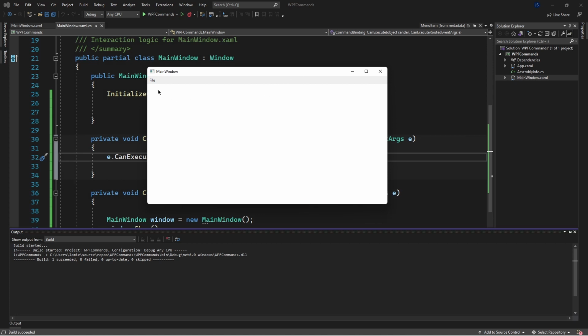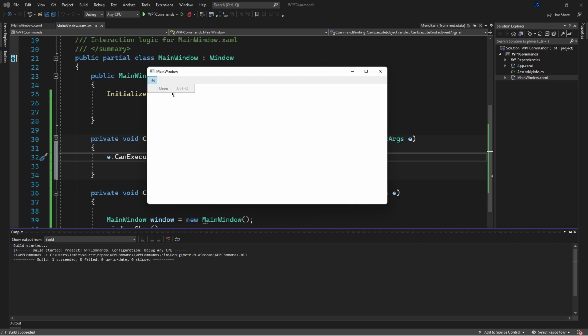I'll go and click this menu item here. Now notice how this item is now disabled. The menu item has got internal logic that will look for this CanExecute boolean value on the command that we specified, and if it finds that the value has been set to false, it's just going to disable itself.